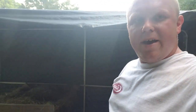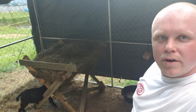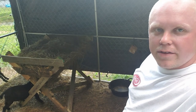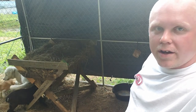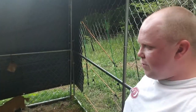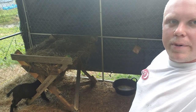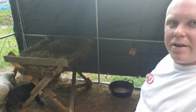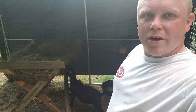Okay, so we have the feeder in the kennel undercover where they typically eat. They don't stay in this kennel. The door stays open. We just have a cover over it right now to keep everything dry. Jasper, leave the goat alone. Oh, Jasper. Nothing but a pup. But anyways, they're eating up a storm. Hope you can hear me. So anyways, they're eating pretty good.